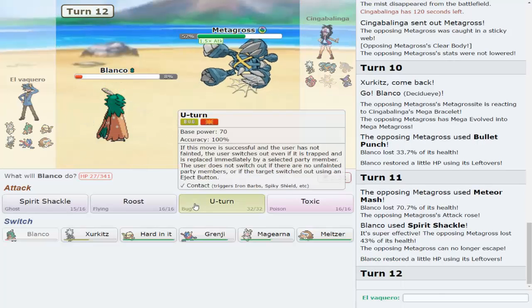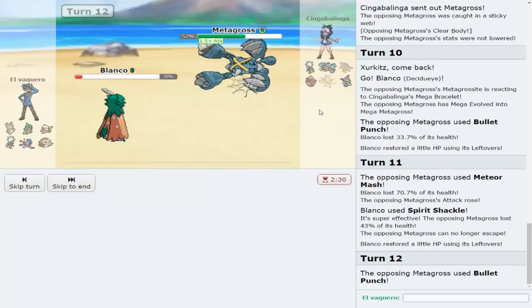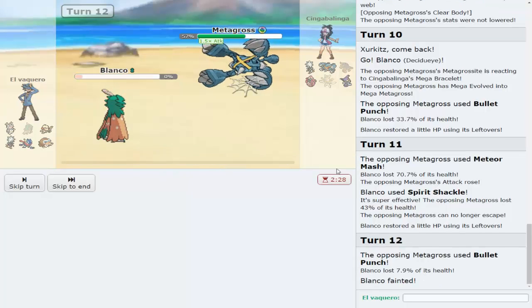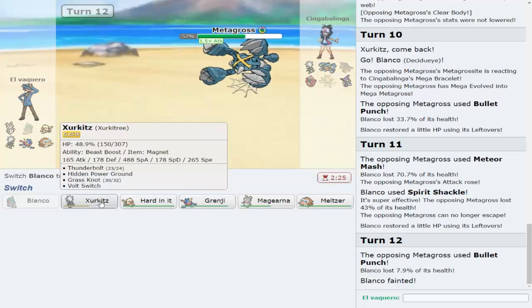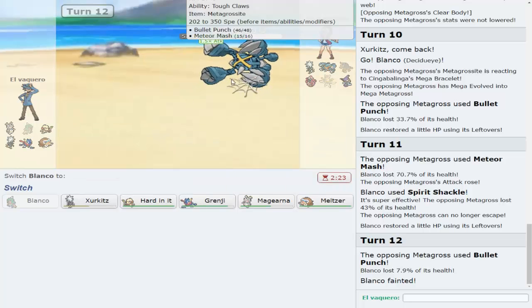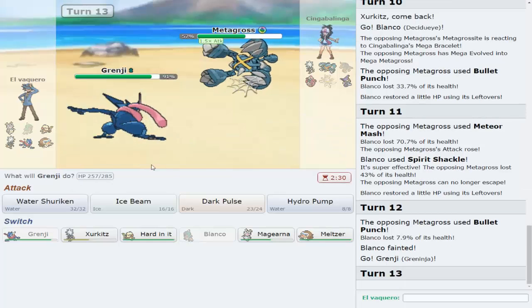So here he cannot switch out, and I'm going to be able to go for the U-turn, as he's going to finish me off with any move he does want to go for. So it does kind of suck that he got the boost there. If he really wanted to, he could have gone for the Meteor Mash again, risking a potential miss. So unfortunately, he is faster than everything on my squad except for Greninja here.